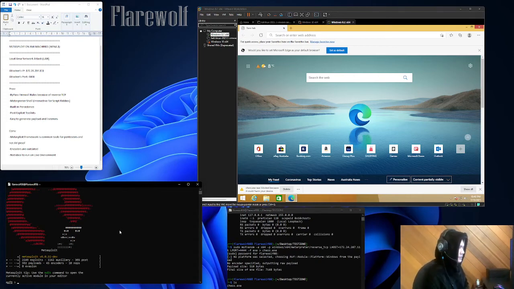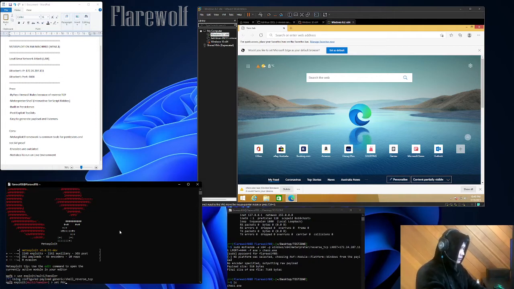I mispronounced that. Multi-handler approach on this. So use exploit/multi/handler. I'm going to set the payload to the one that we created, which is Windows x64 Meterpreter as the shell, and then reverse TCP is for the connection.